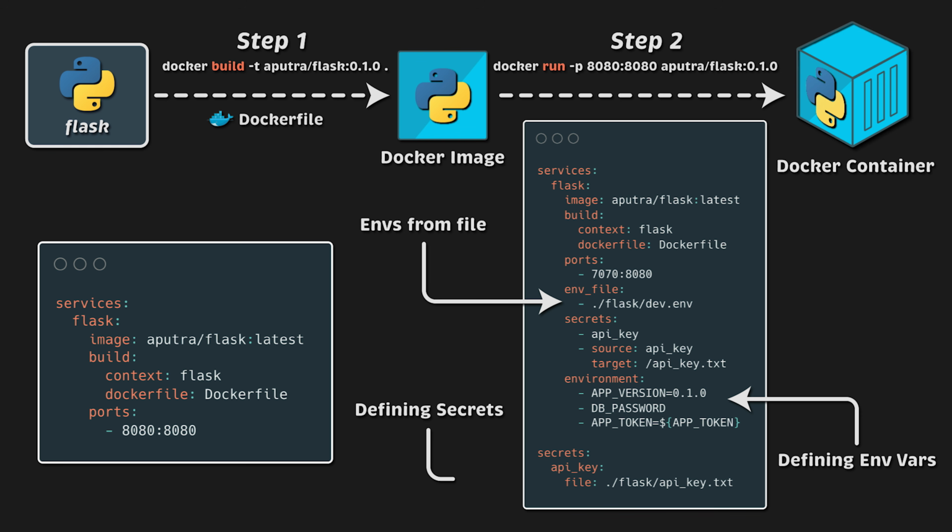We'll talk about new Compose features such as secrets and why you may want to use them to provide credentials like passwords and tokens to the application instead of environment variables. I'll show you how to create a secret, define it in the Compose file, and provide it to the app.